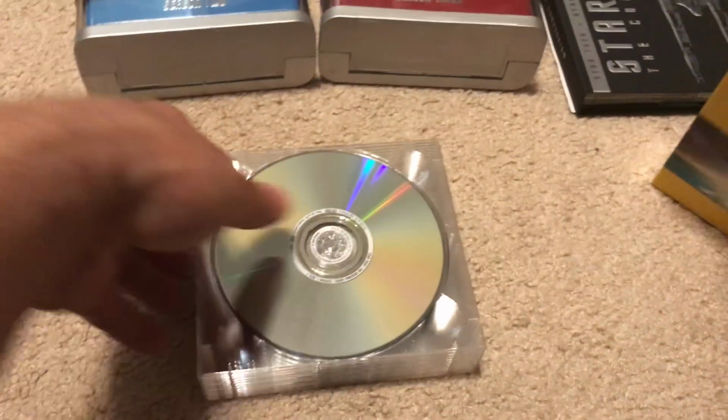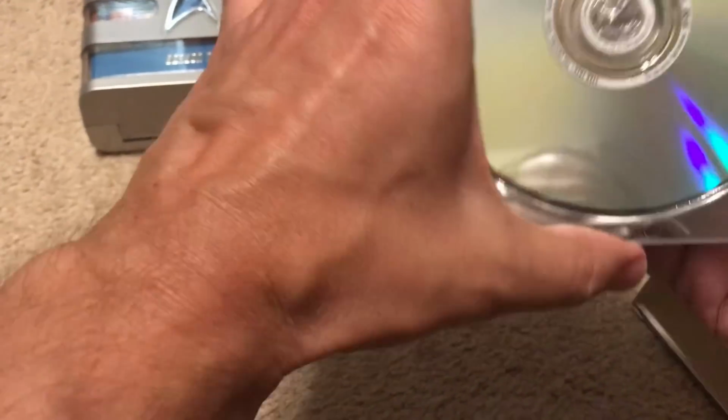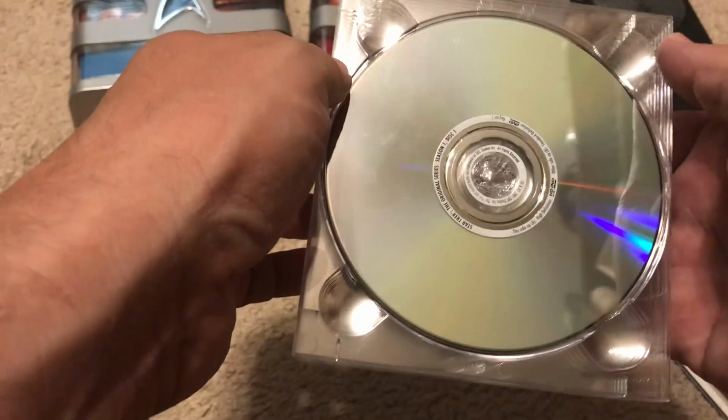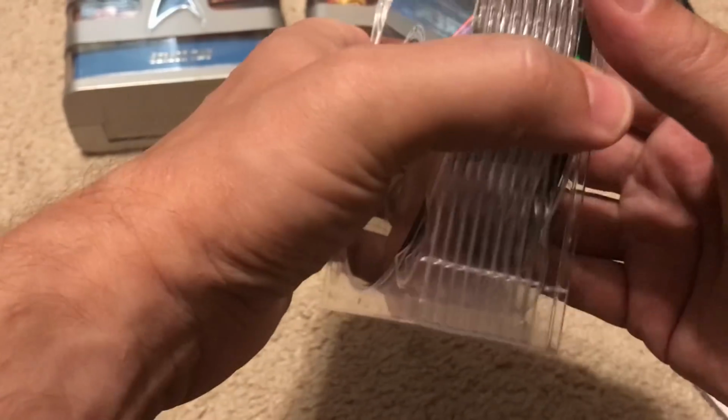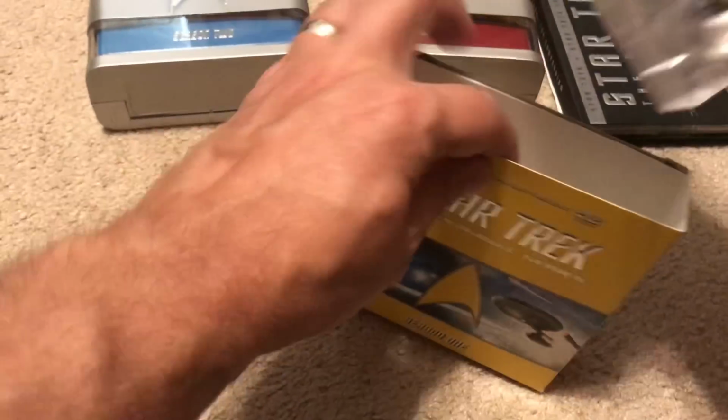Now, on my first season set, it was front and back. So, and I believe, if I'm not mistaken, yes, it was HD on one side and DVD on the other, and I believe that's the only set I have that's like this, so this is a little bit of a relic from the past, because we don't really use the HD anymore, so I just use the DVD sides. So it's quite a few discs, and that's how season 1 works. So let's look at season 2.